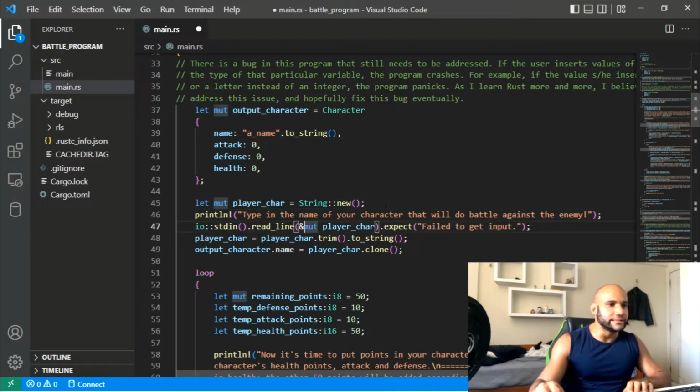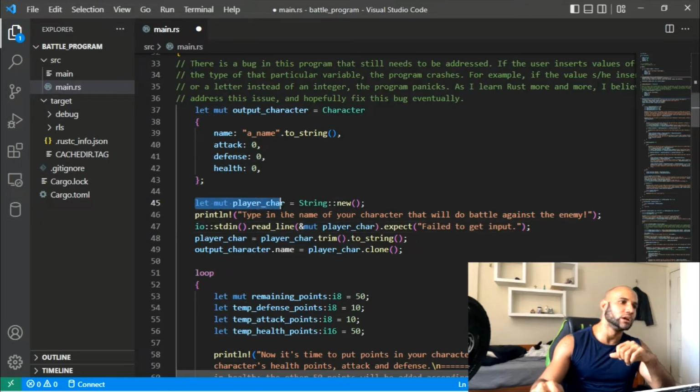In Rust, there isn't exactly, how can I put this, a straightforward way to get input from the user. Every input that you get from the user, as far as I know, as far as I studied, I can be totally wrong. If I'm wrong, please write down in the comments. In order for us to get input from the user, we gotta create a variable which is gonna be of type String.